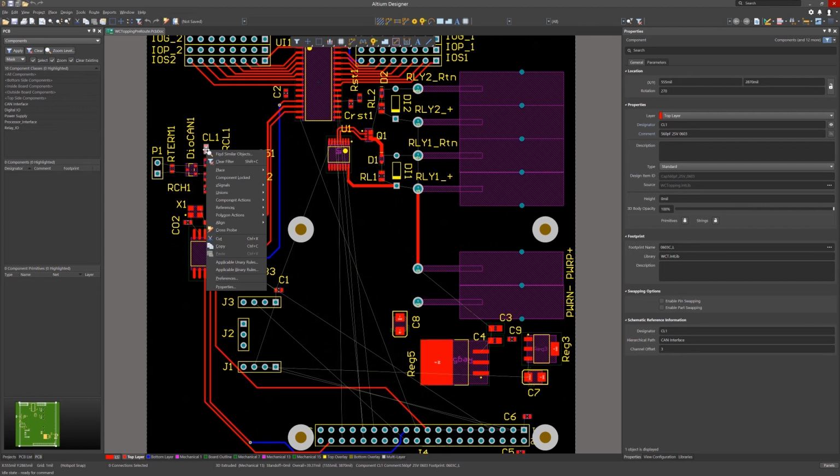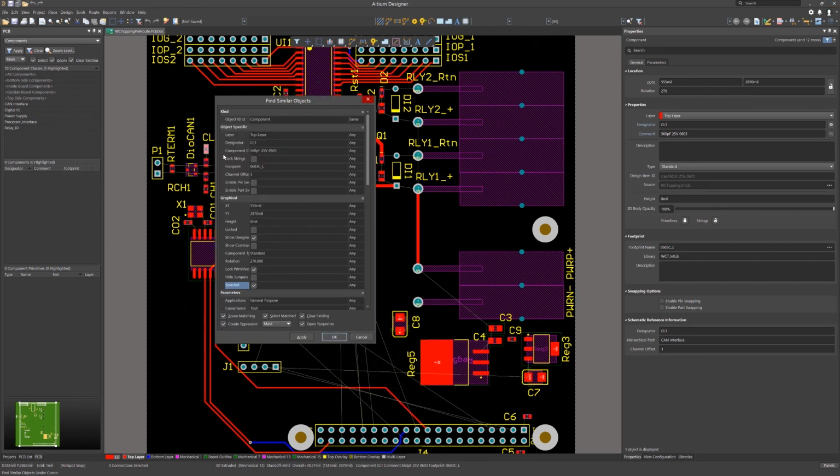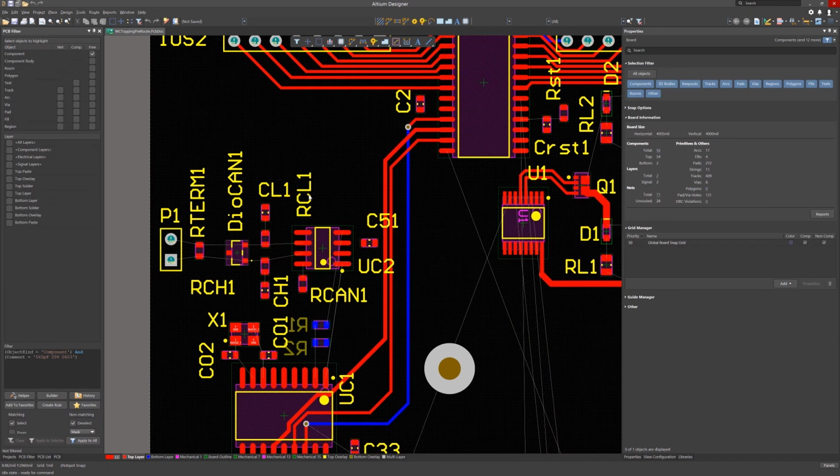Left-clicking on an object, we see it highlighted in the PCB and its properties in the Properties window. With it highlighted, we can also use the Find Similar Object from the pop-up panel and it gives us the option to fine-tune this selection. When we were looking at the PCB rule creation, we used a combination of Find Similar Object and PCB Filter panel to create the query expression for rules. We can follow a similar approach for global editing.